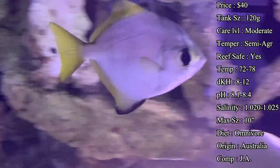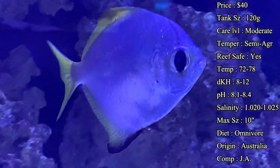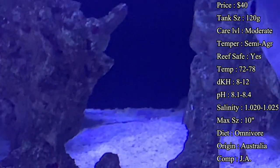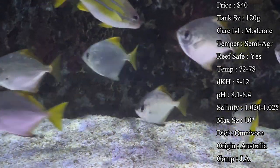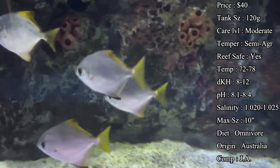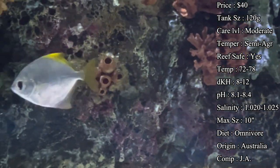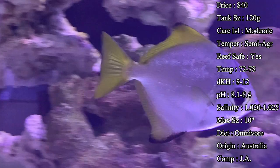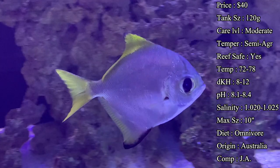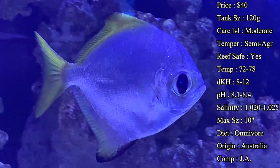Temperament I would say semi-aggressive. They are a very active swimmer — I kind of put them on the same scale as a larger wrasse, like a bird wrasse, which is very active and can almost be a little dangerous towards your other peaceful fish. They swim constantly back and forth, kind of chaotic around the tank. This can be very intimidating to your more peaceful fish, and a lot of times those fish will hide because this fish is swimming so crazily. We've also seen some bullying towards newcomers because they can get very territorial the longer they're in the tank, so a lot of people will actually add these fish last.